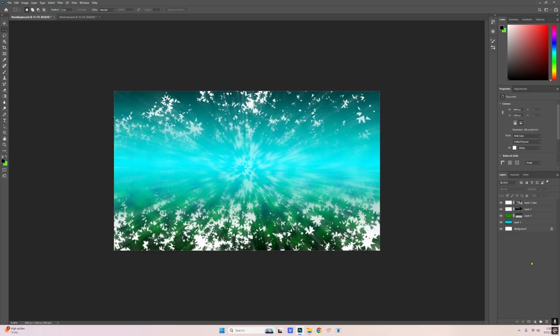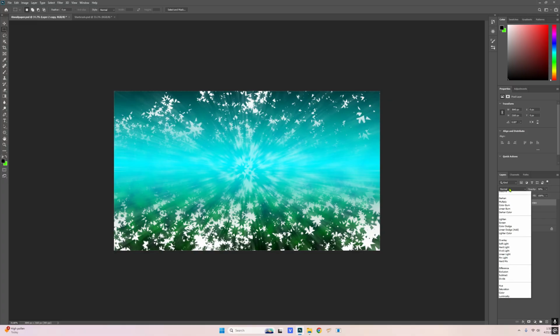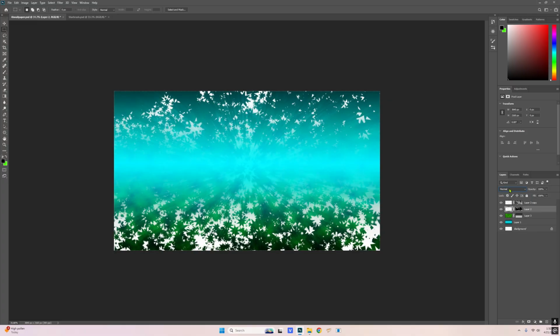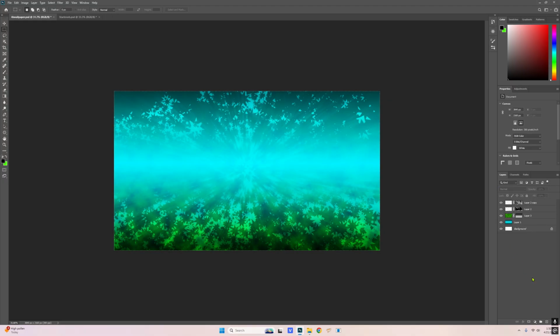Okay, so there's only a few more things left that we have to do in order to finalize our abstract background. So the two star layers that we made, the lighting effect and the actual stars, we want to change these to the overlay blend mode by clicking on this drop down. And that's going to make a substantial difference in making sure it's not too extreme. And also it kind of breaks it up a bit. The white kind of blends in with the green as it goes upwards towards the blue. And it creates more of a holistic image versus things kind of stacked on top. It looks a lot more professional this way.